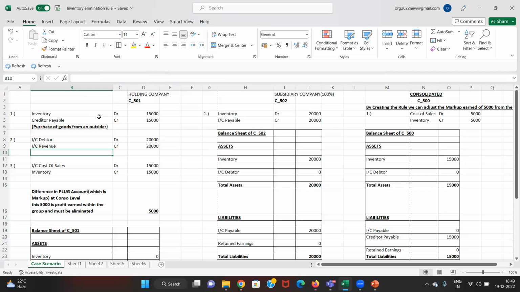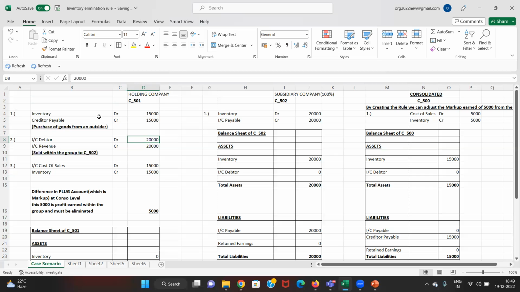Thereafter, this same amount of 15,000 of inventory that we purchased from an outsider has been sold within the group to C_502. So this same 15,000 of inventory is sold for 20,000 to C_502.